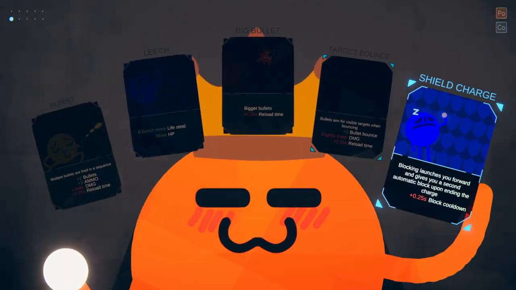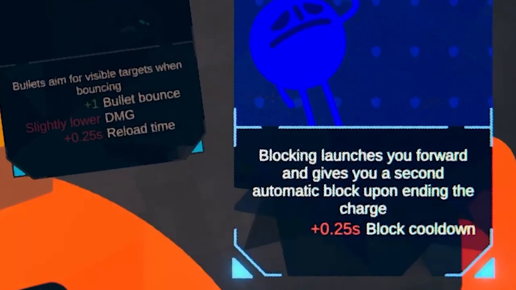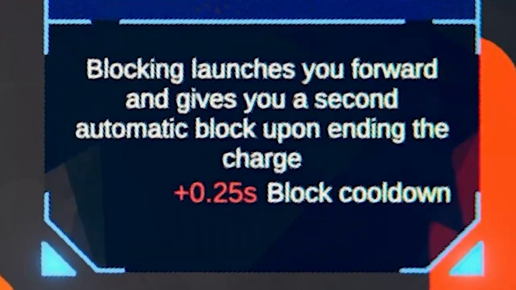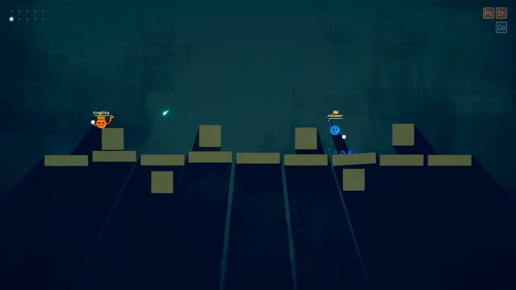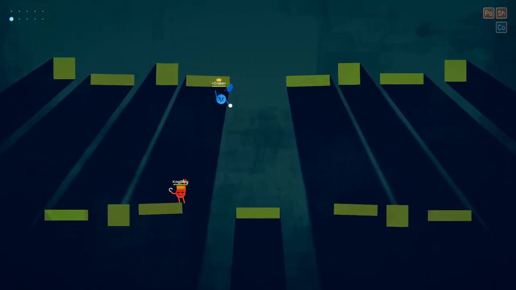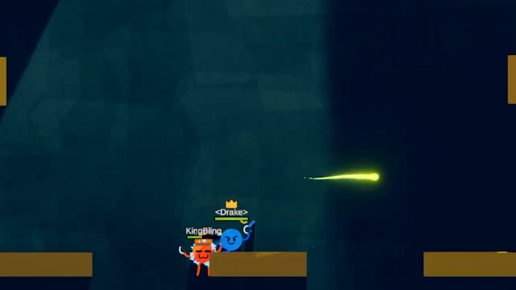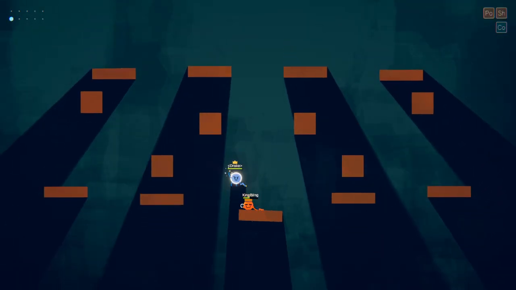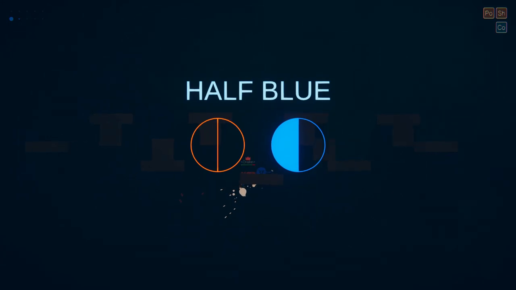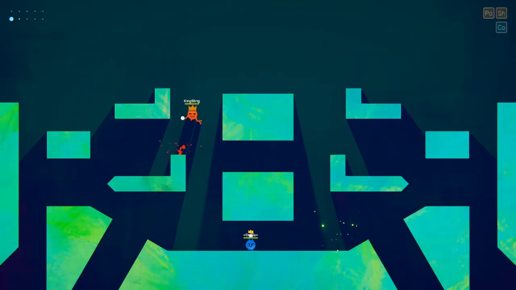Okay, all right. We gotta strengthen it up some. You know, I'm kind of feeling the shield build this time. You wanna go with some shield charge? Yeah. This one makes it so when I block, I dash forward and it blocks twice. I forgot that this map does that. I'm pretty sure if I hit you with it, it does damage too. You have to hit me with it though. That was just a sad display.